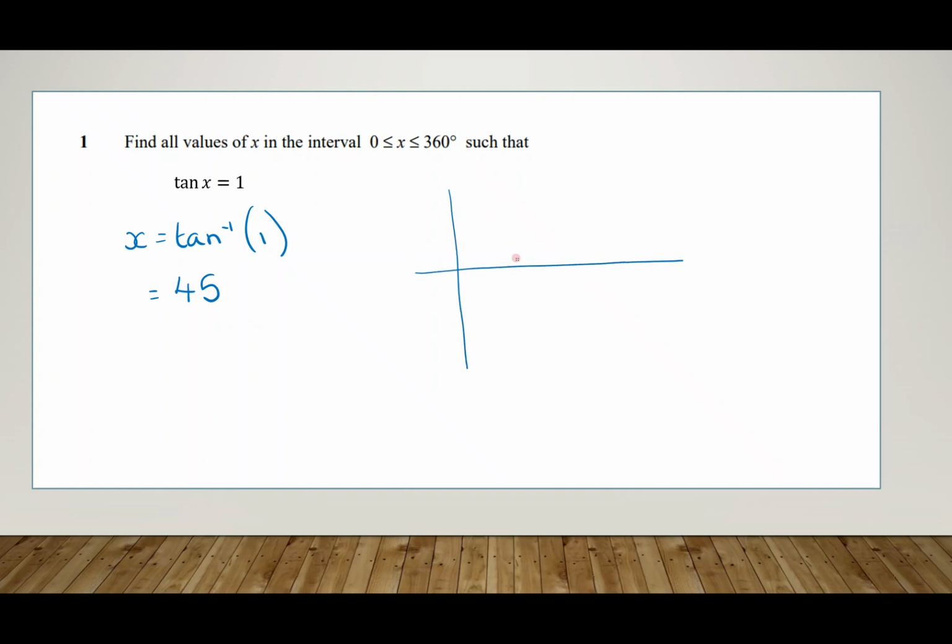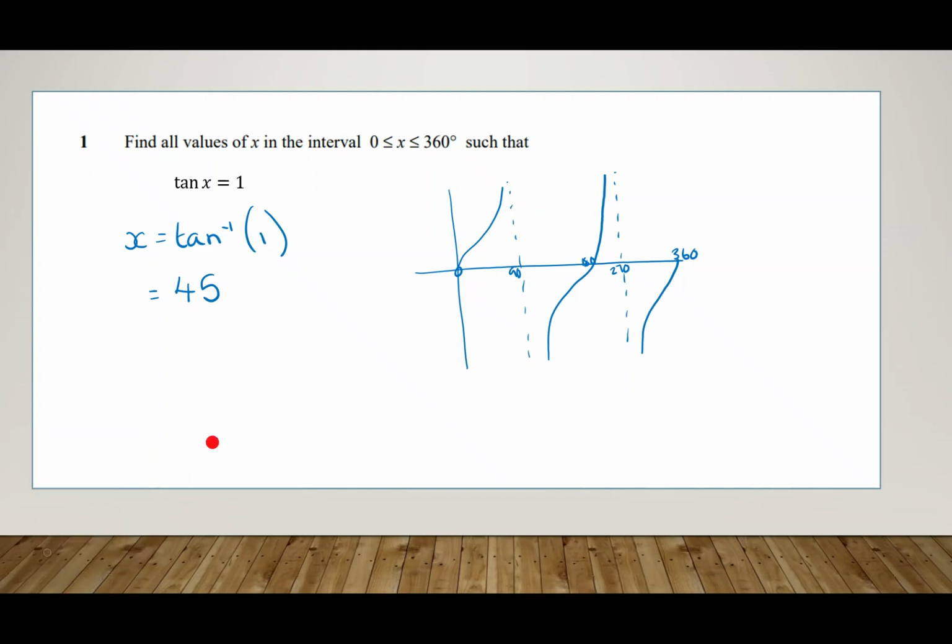Now I'm going to make a quick sketch of the tan curve. Like I say, it's a little bit different. It's got asymptotes at 90 and 270. So these are the asymptotes at 90 and 270. And it crosses the axes at 0, 180 and 360.